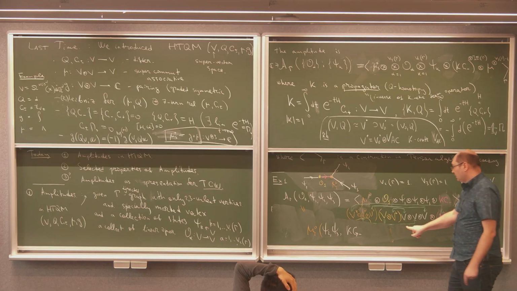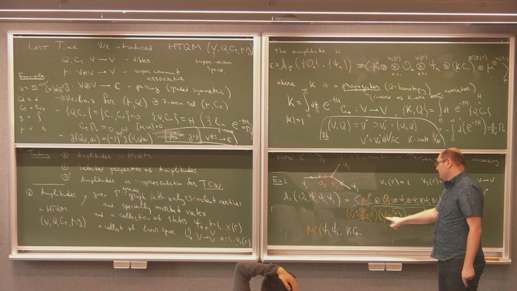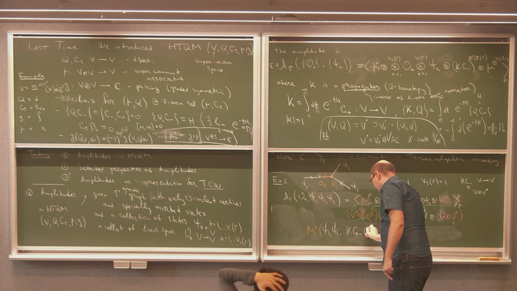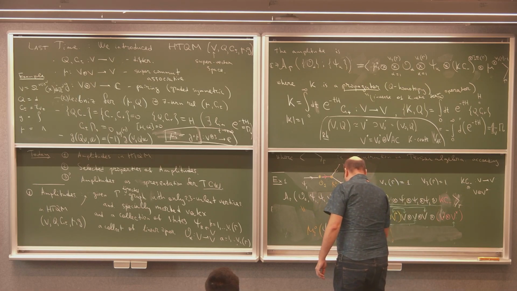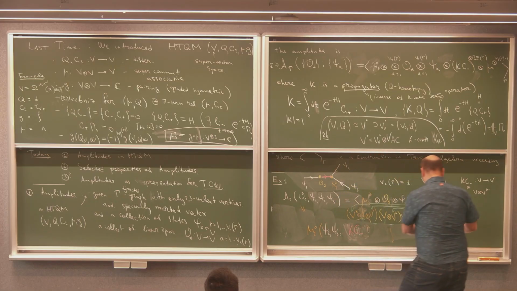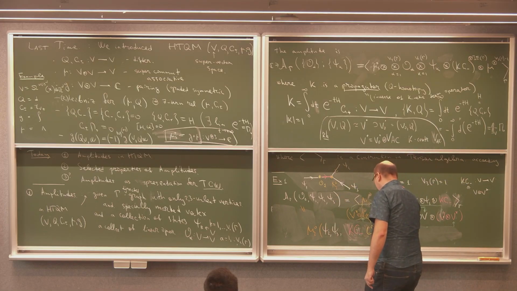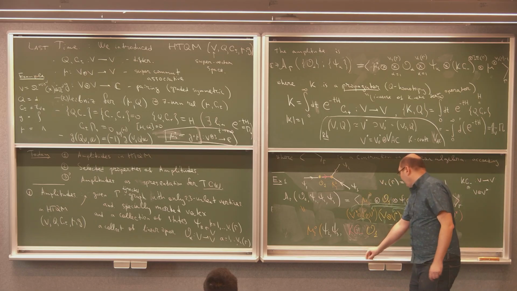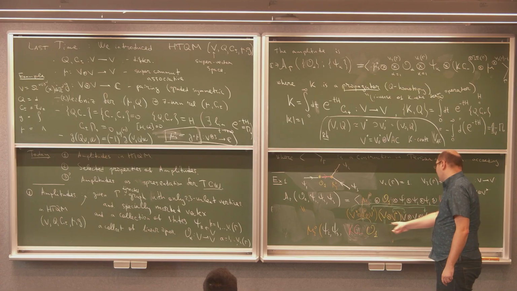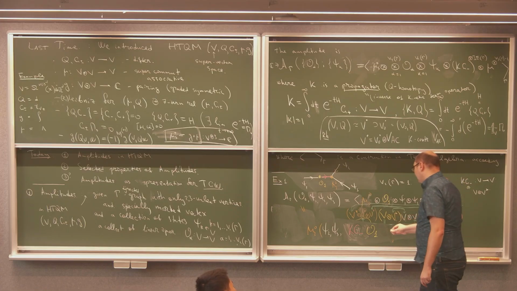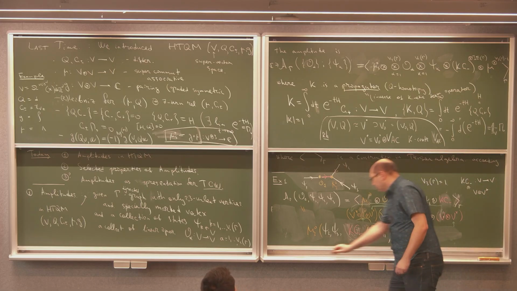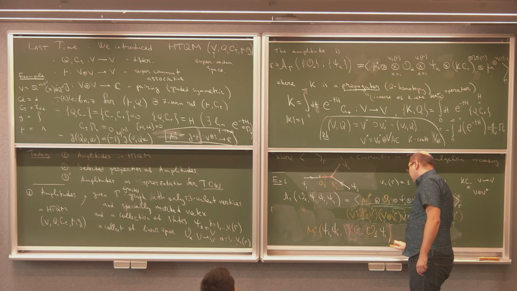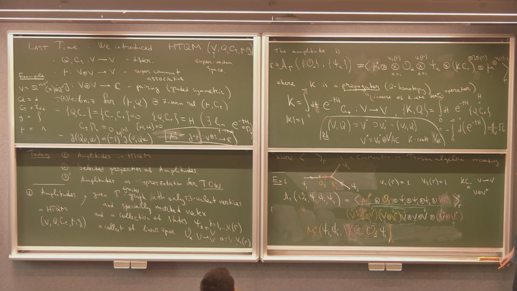V star was the output of the action of the yellow operator. So, let me use colors. This is kg minus of the output of this yellow operator O1, and then following this yellow operator, the input for the yellow operator is from a state psi 1. So that is the expression for our amplitude.